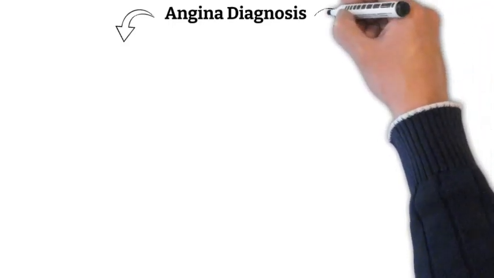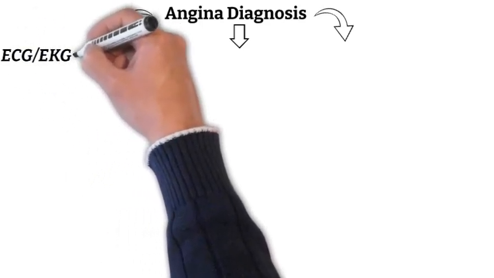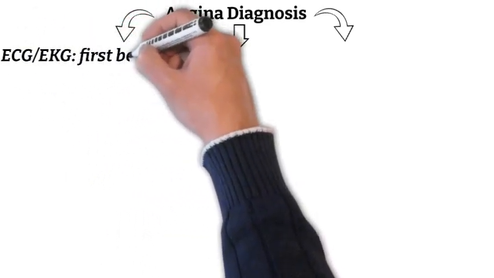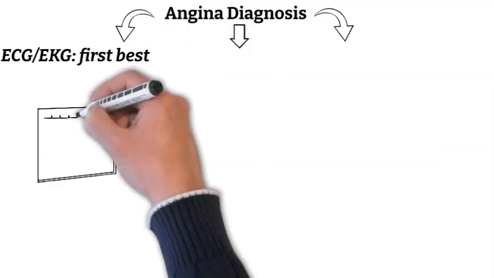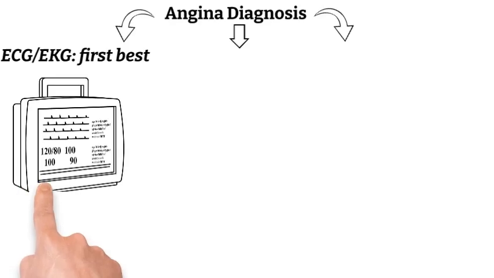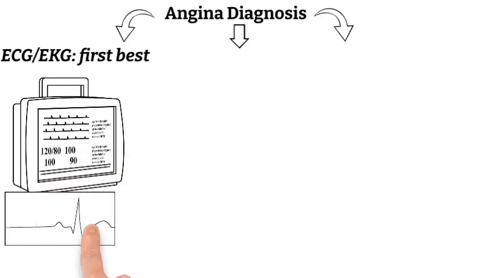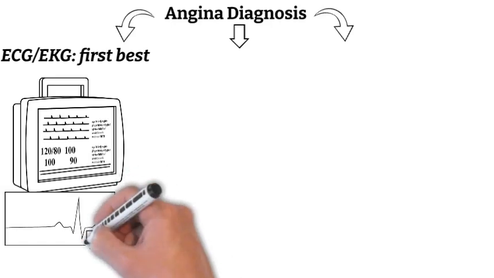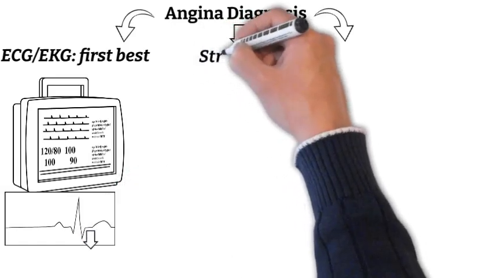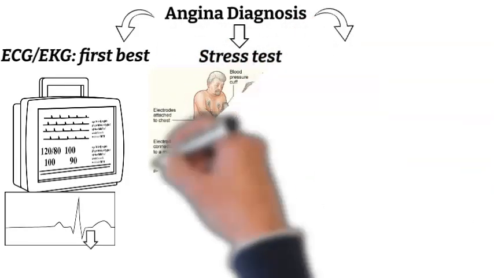Let's talk about diagnosis of angina. So, again, I would like to divide it into three parts. The first and the most important diagnostic step is ECG or EKG. When you do an ECG for a patient with angina, you will see an ST depression. Here is the graph, and here is the depression of ST. It actually doesn't show it, but with the arrow, it's pointing downward.